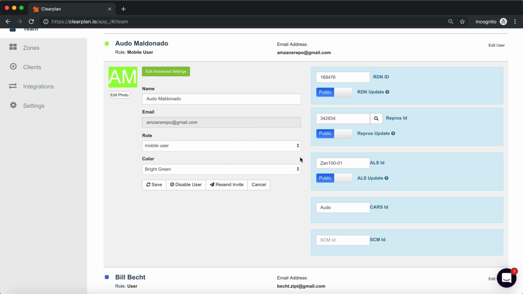You get their email, get their role. You can see right here, these are all of their IDs that have been input. Now this means public, so these updates are actually going publicly to the client. But with a simple toggle switch, I can make them hidden. So if I no longer want his updates to go directly to the client in RDN, one simple click and they'll actually be held in RDN. The office can go in, doctor them if they want, and then submit those and transfer them to the client. But we want them to be public because we want to save our office's time.